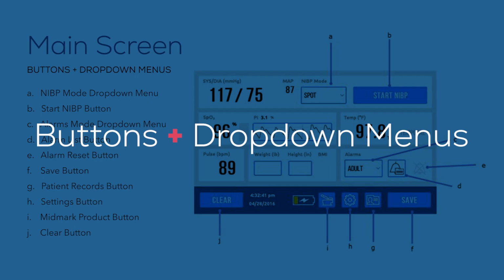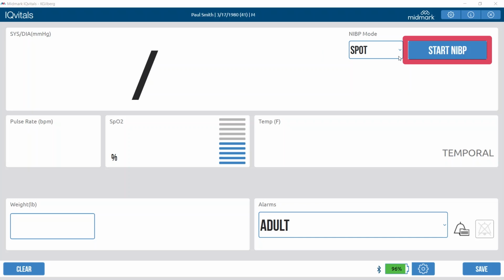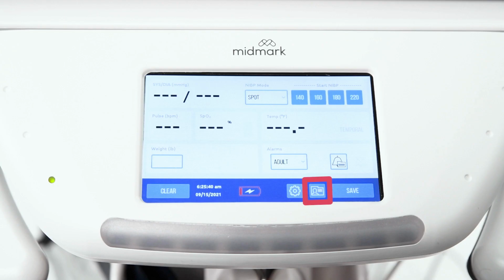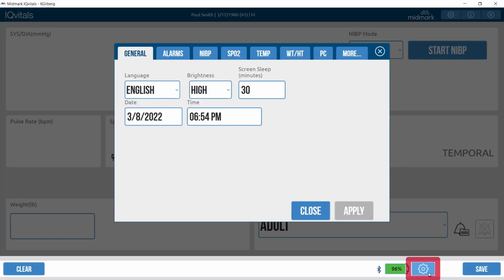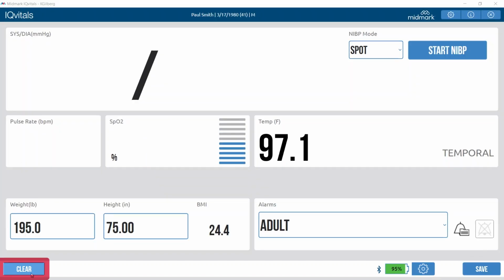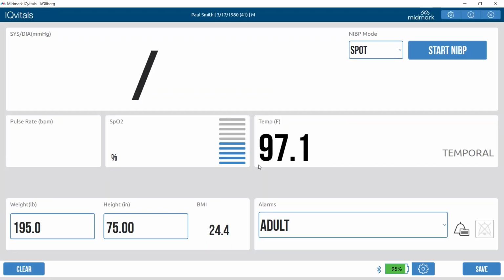Buttons and drop-down menus. The following buttons and drop-down menus are displayed on the main screen. The Start NIBP button, which stands for Start Non-Invasive Blood Pressure, becomes available when the NIBP method is set to linear deflation. Once selected, the Start NIBP button initiates a blood pressure reading. The Patient Records button displays the patient records screen. The Settings button displays the settings screen. The Save button saves the current data to the patient chart. The Clear button will clear weight and height data entered, and any other data displayed on the main screen.